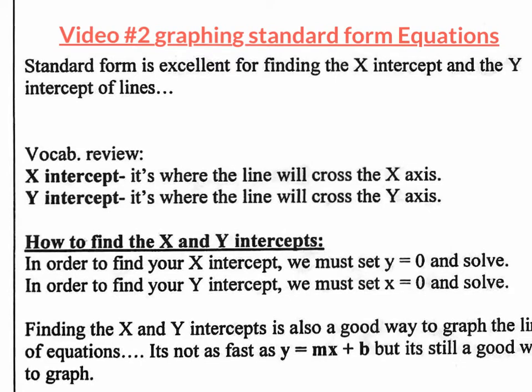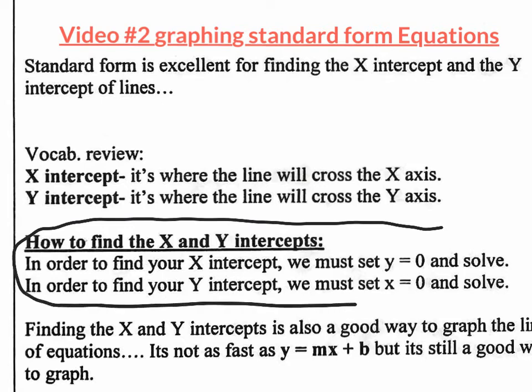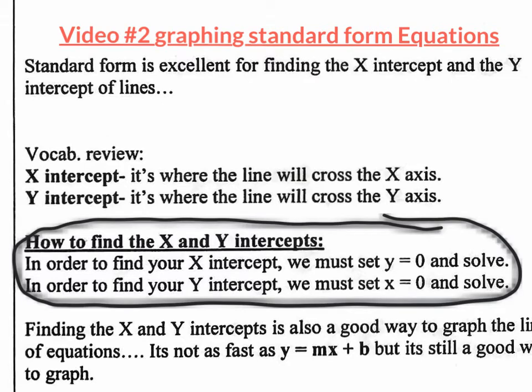This is video 2, and we're going to pick up right where we left off. In this video, we're going to first of all explain what an X-intercept is. It's where the line crosses the X-axis. The Y-intercept is where the line crosses the Y-axis. And more importantly, guys, we're going to be able to find the X and Y-intercepts.